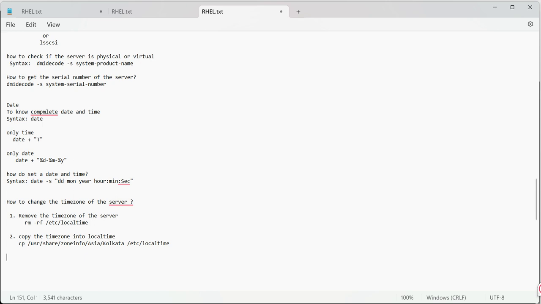Okay, so first we remove the local time zone, and after removing, we copy the zone information into localtime. We'll see all this practically in a lab. First we will remove the time zone, then copy the local time.